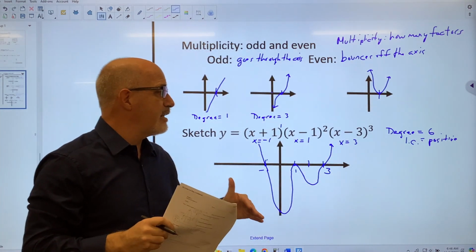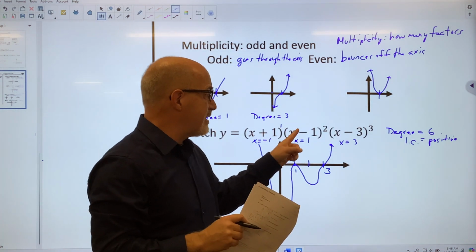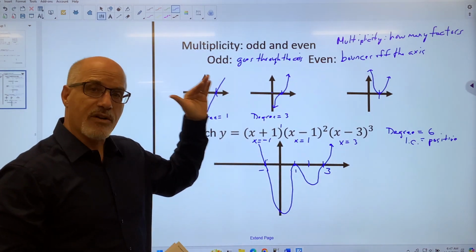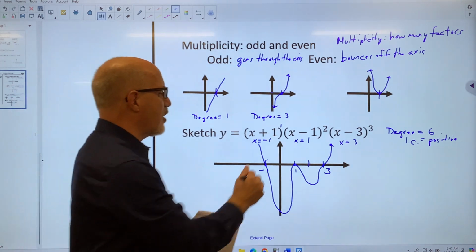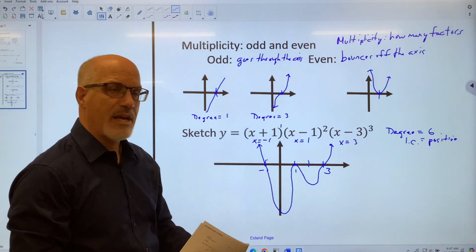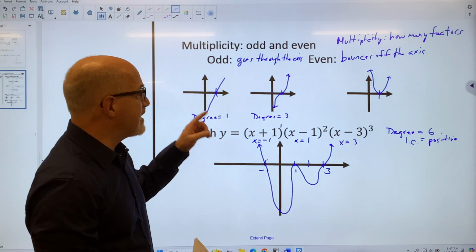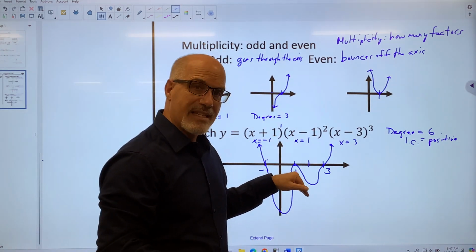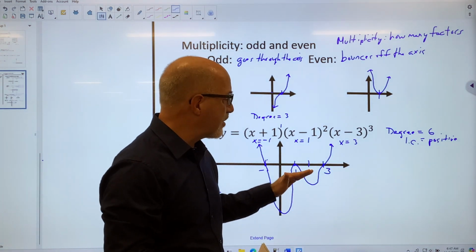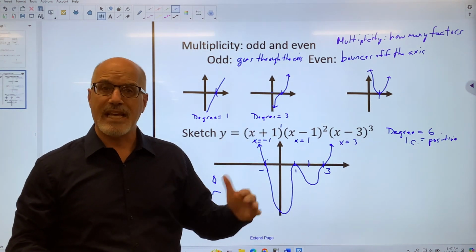So the idea that you need to get from this lesson is that the factors influence the intercepts, where if you set these equal to 0, you get where the intercepts are on the graph. And then the multiplicity, either odd or even, tells you the direction it goes through on this one. If it's an odd number, it's going to go through that intercept. If it's equal to 1, it goes basically straight through, just like a line would. If it's even, it's going to bounce off the axis at that point. And if it's odd, larger than 1, like 3, 5, or 7, it's going to curve in and then curve out. That will help us use these factors to draw sketches of the graph.